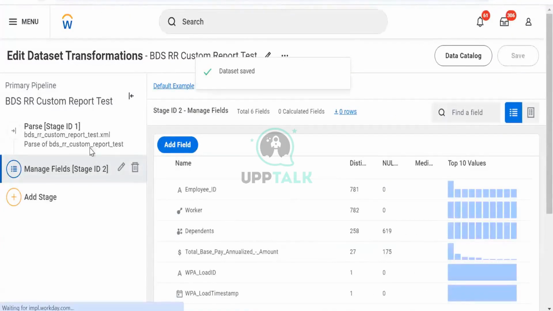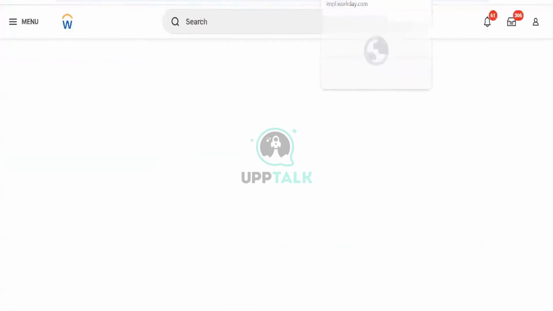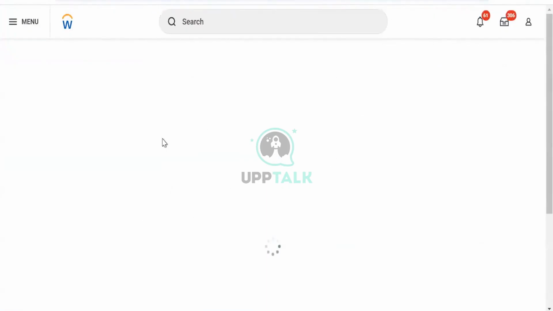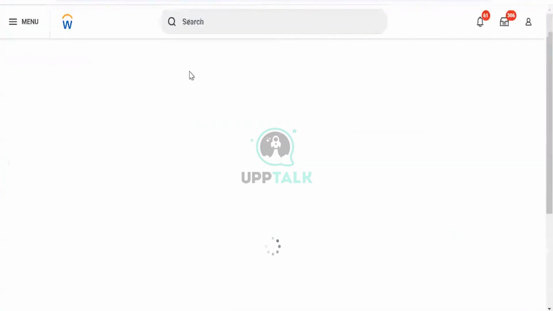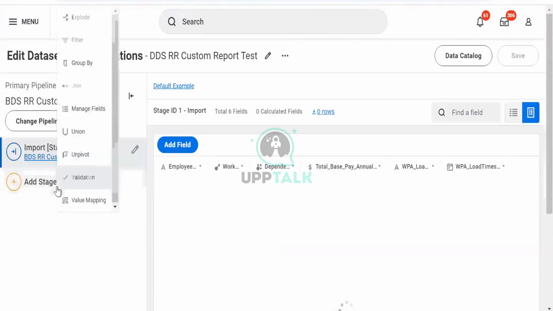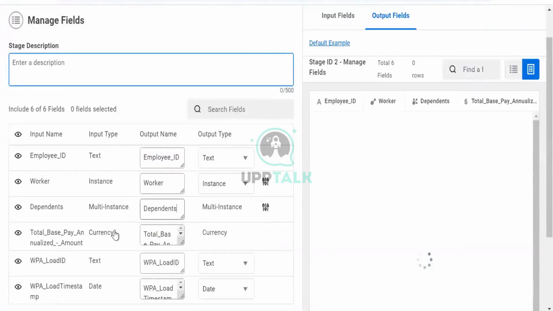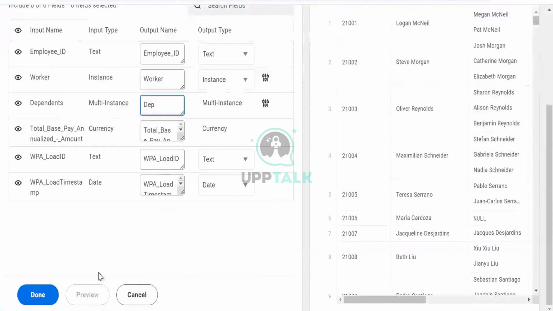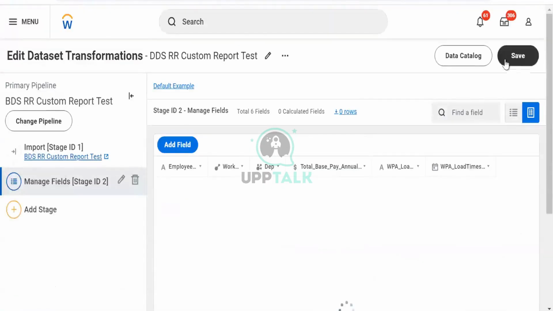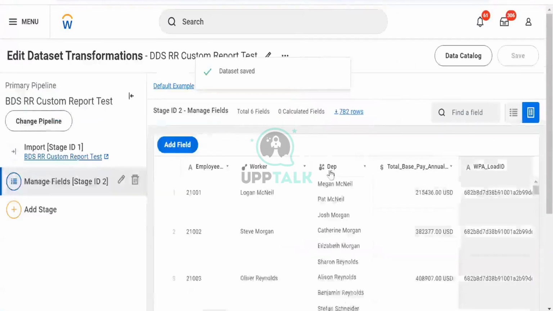And let me refresh this one. Not this, this one. Dependent is visible here. And let's show you, yes, it's there. Let's say here I am doing a manage field, and there I'm using manage field and changing the dependent, the invoice. I'm only just shortening the name, I'm giving done and save. Now we know that we have both the fields, dependent over here and dependent over here.